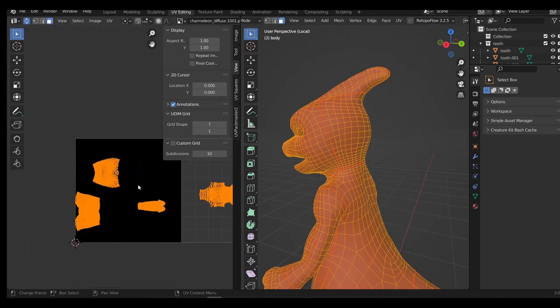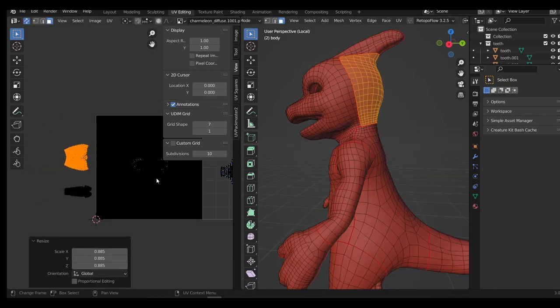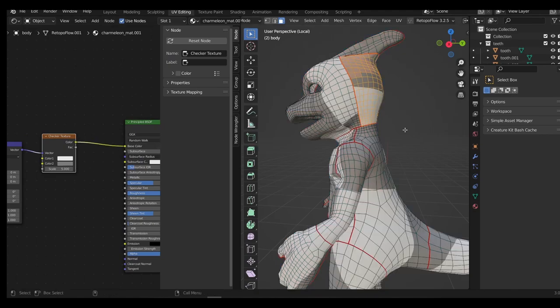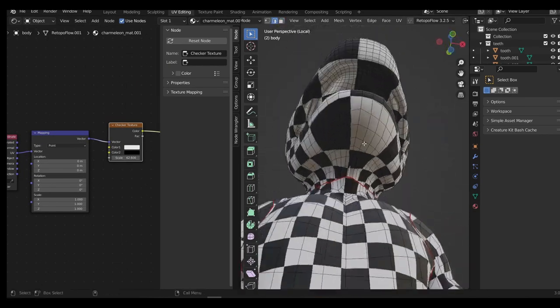Once I have my UVs cut up, I can set up my UDIM tiles so that I can spread out my UV islands more. It's important to make sure that your UV tiles are evenly sized. You can quickly test this by adding a checkered texture to your material. If the checkers are roughly the same size, you've done a good job.